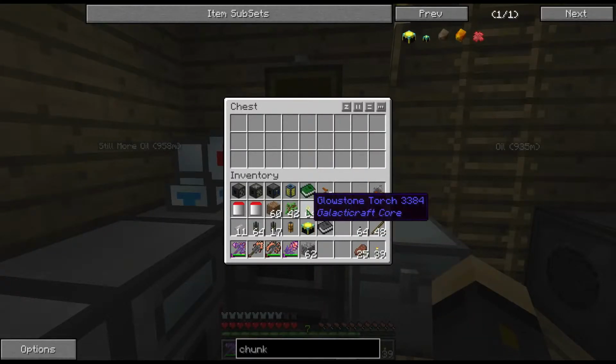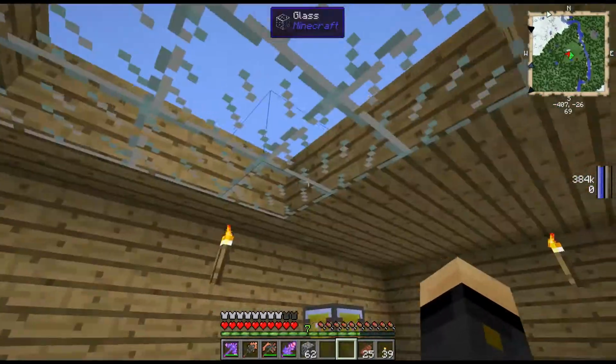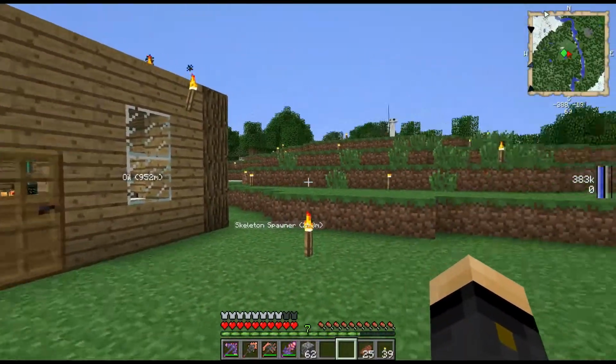Some glowstone nooks, some glowstone torches, because I think glowstone's the only way you can light up the moon. Regular torches don't work. And if we come outside, ta-da!